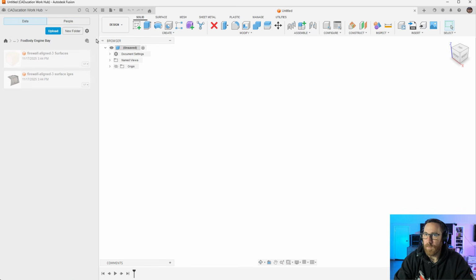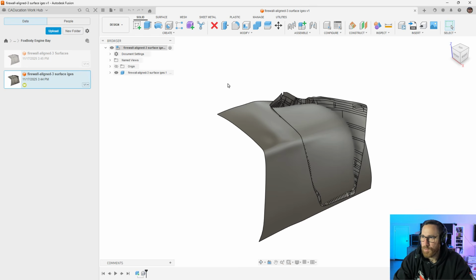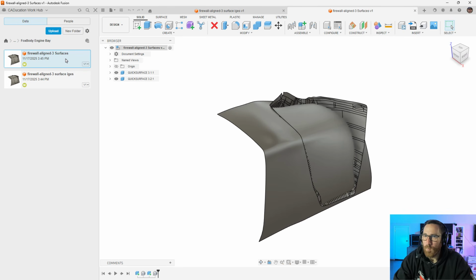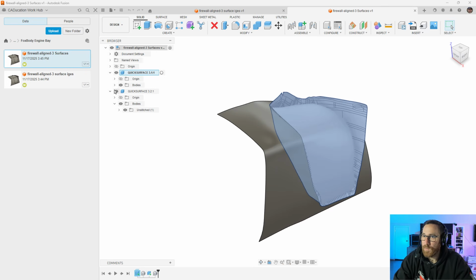It is cranking. So anytime we use these intermediate CAD formats, it has to go through and basically convert it to a Fusion file. If you have a mesh and you use insert mesh, then it's not a problem. But if you're doing it this way, you just got to sometimes wait a little bit. All right. So with the step file, you'll notice that each surface came in as its own component.